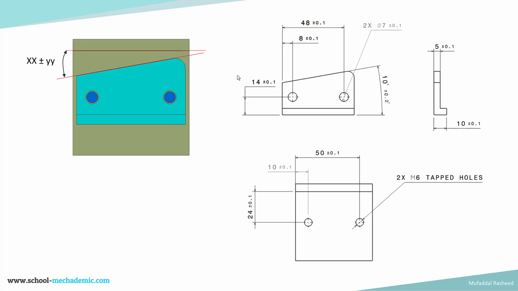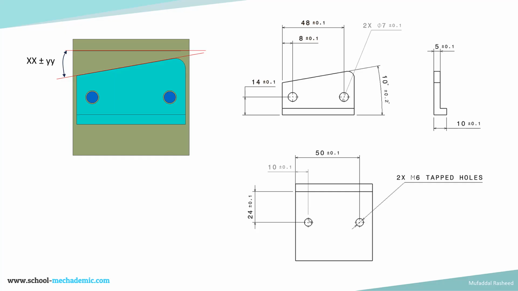For simplicity's sake, let's keep it limited to coordinate dimensioning and tolerancing, which is shown over here. The two parts are dimensioned and toleranced using the traditional way, that is coordinate tolerancing. You can see that the location of the holes has been specified with respect to certain references. So you can see this sand color block. The location of the two holes is specified using these three dimensions, 1, 2, 3, and the basic size of the hole is 7 and the size tolerance is plus or minus 0.1, and this is the angular specification of this slanted edge.